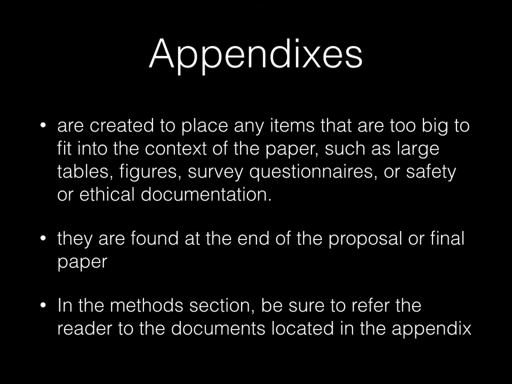Okay? Lastly is the appendixes. They are created to place any items that are too big to fit in the context of the paper, such as large tables and figures. If you have a table that requires 10 pages, then I would tell you to put it in an appendix. But most of you will not need to create an appendix. Figures, right? I want them inside the body. Survey questionnaires you could possibly put in an appendix, or safety or ethical documentation such as IRB approval, that would be in an appendix. So they are found at the end of the proposal or final paper. In the methods section, be sure to refer the reader to the documents located in the appendix if necessary.